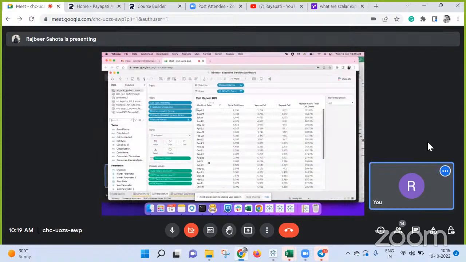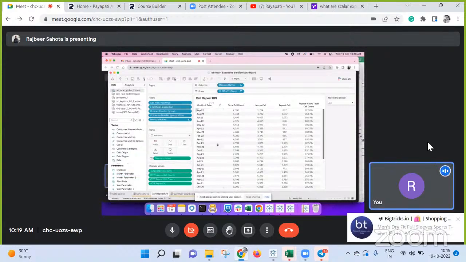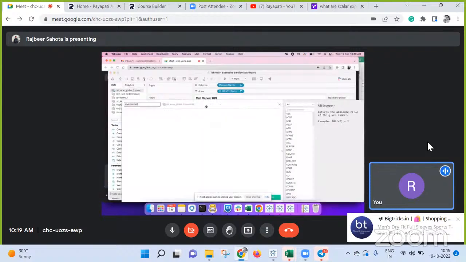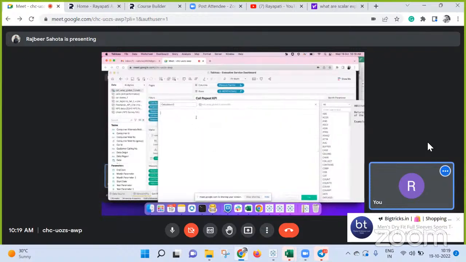Yeah. Did you add that parameter in the filters section? So basically, I was trying to add it. You cannot directly add a parameter to a filter, if I'm not wrong. Try writing a calculated field, pull that parameter, and then add that to the filter. Sorry, create a calculated field. Okay. Drag that parameter. Okay, one second.